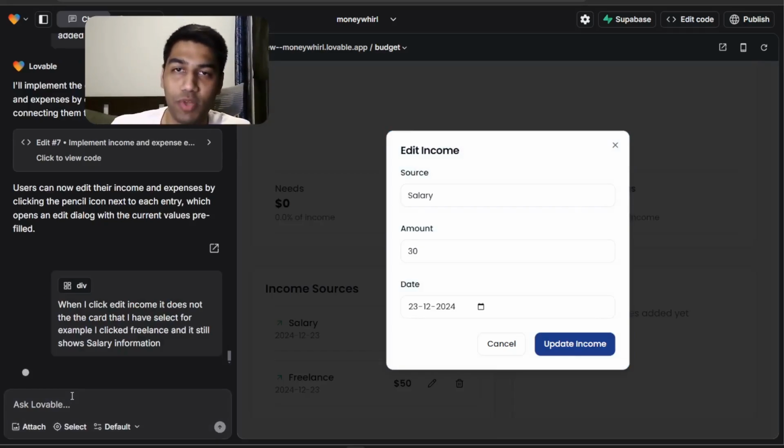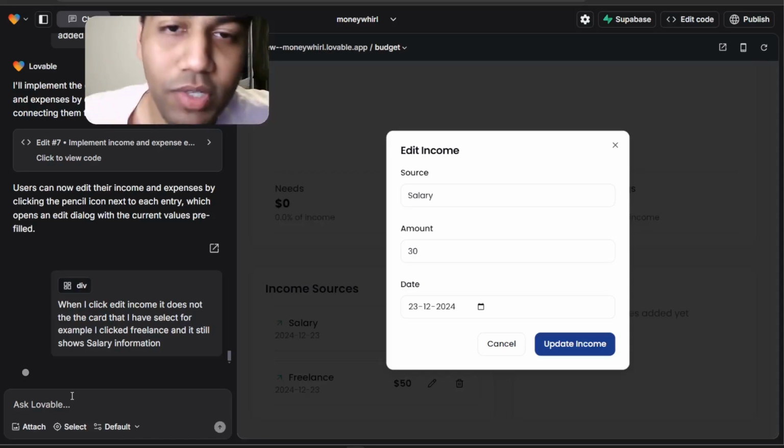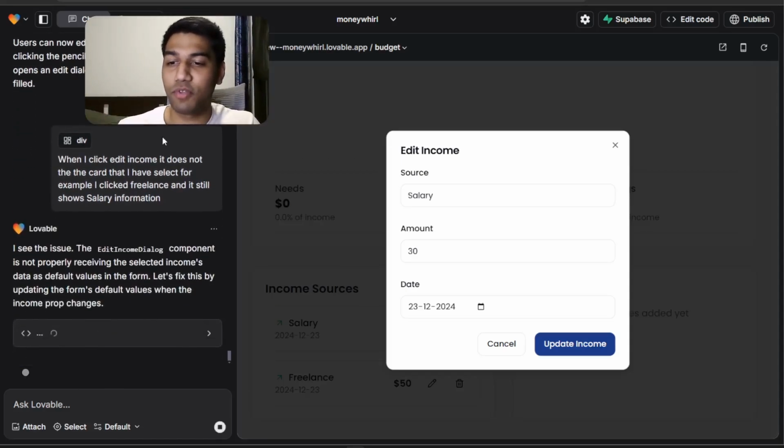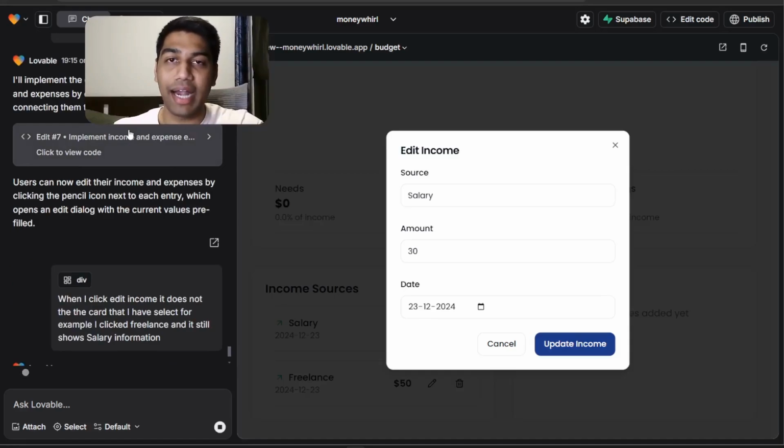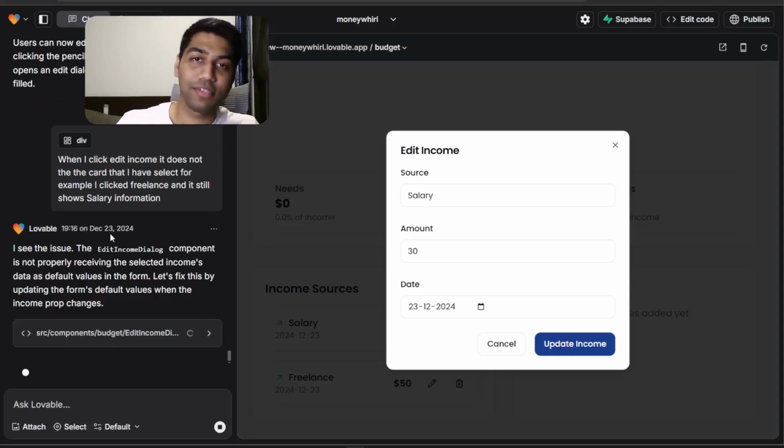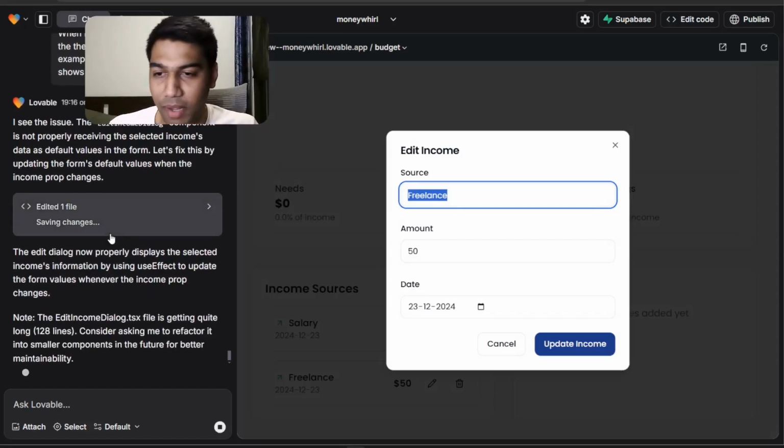And this is how you have to keep reiterating, but you don't have to write code. Again, you just have to keep committing to the code. So if you see here, it's actually adding code. If you are a developer, you can go ahead and edit the code yourself and do that. But this is just super cool that you don't have to, and you can just prompt it with enough time and then build an amazing application.